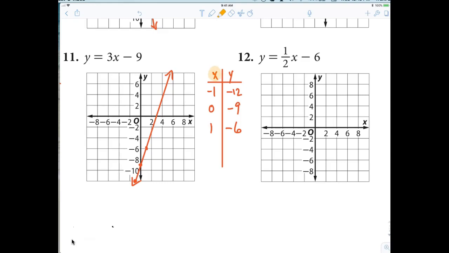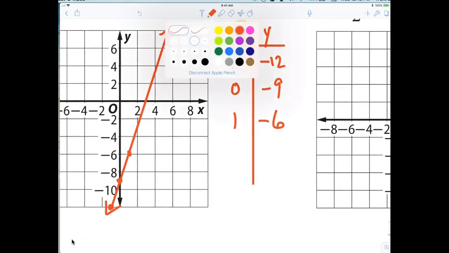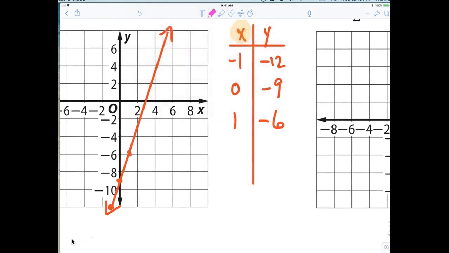So we're going to do the x first. You agree? So I go over to negative 1. Now try to watch my point. Negative 1 is right here. Do you agree with that? Now I'm going to move that point down to negative 12, which is right there. You with me now, right? So now if I'm doing 0, negative 9, I have to move that down to negative 9. Y'all good now? All right.